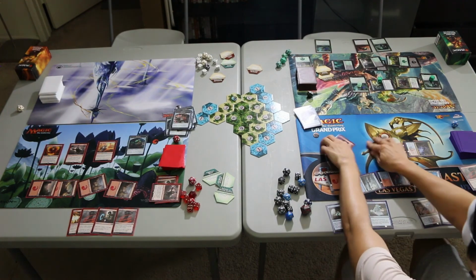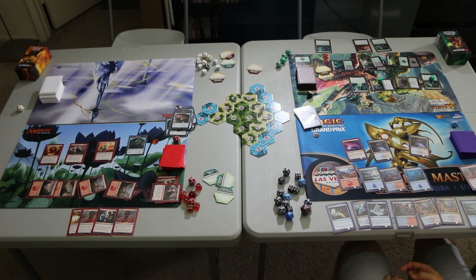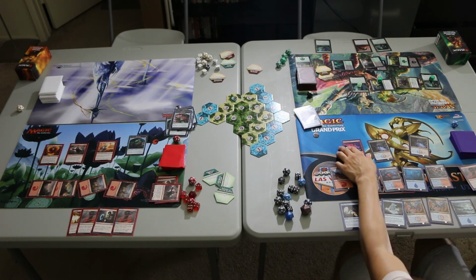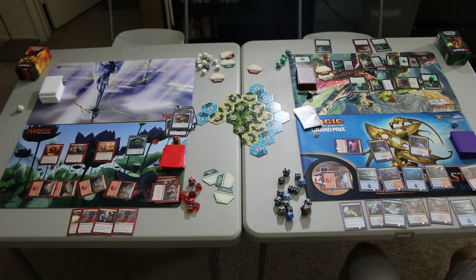Arcane Tempo untaps, draws, gets a Sulphur Falls. We'll play the Sulphur Falls. It says it comes into the battlefield tapped unless you control an island or a mountain. We do. We'll attack Deadly Discovery with the Arc-like Phoenix for 3, paying 1 red mana to pay for the Walls of Adanto.